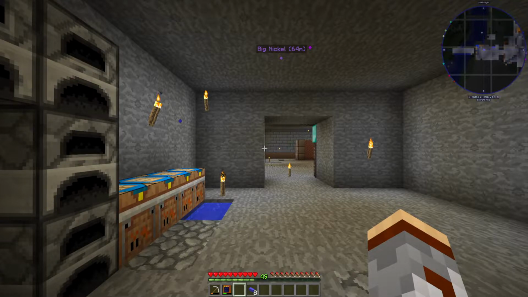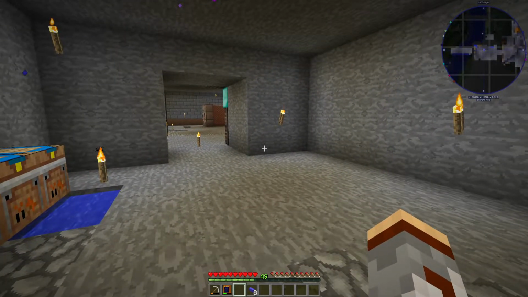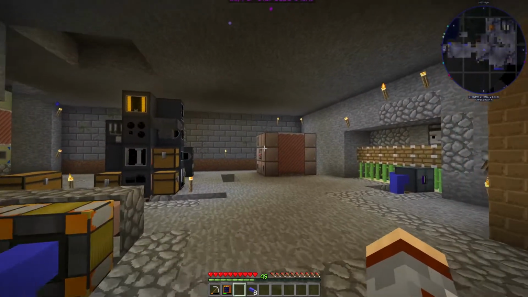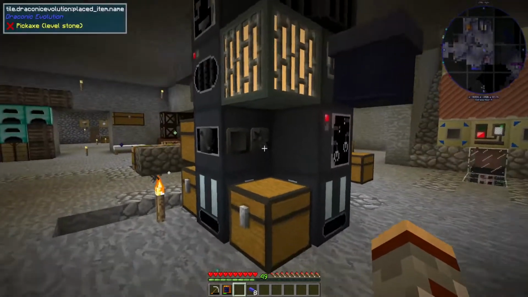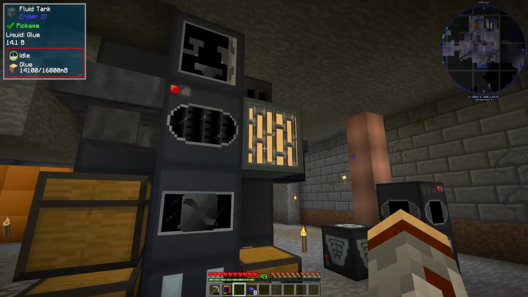Alright, so today, episode 14. I got some things I want to do. Last episode, I believe I was about to get into energetic alloy after having gotten the pyroless oven over here. Let's see. I did do some things off camera. I mainly got some glue production going.